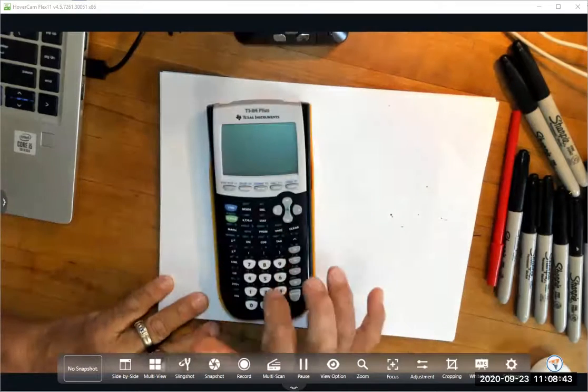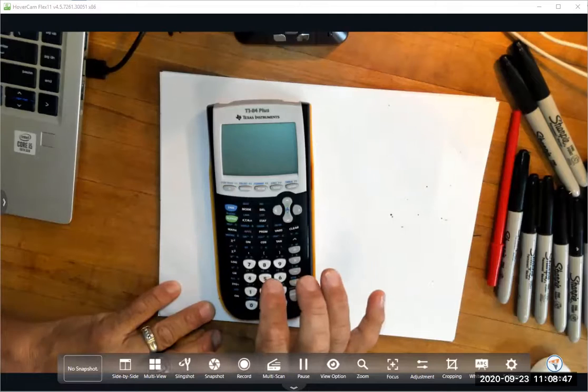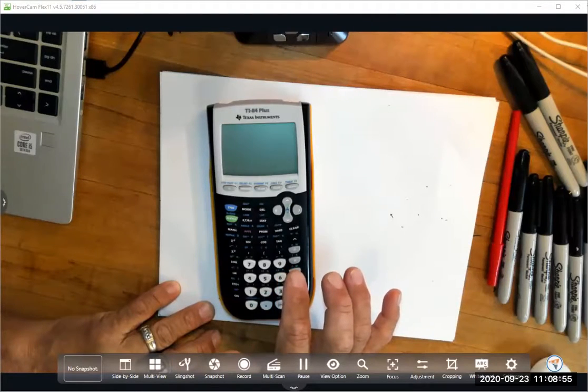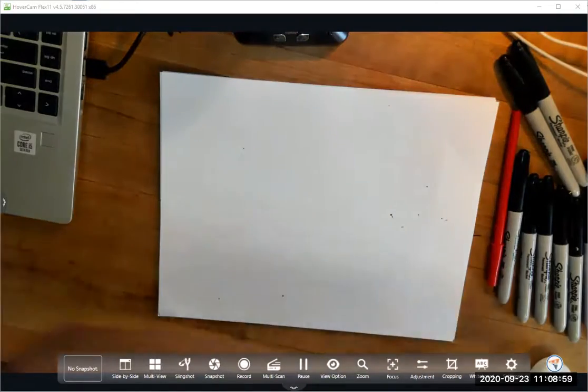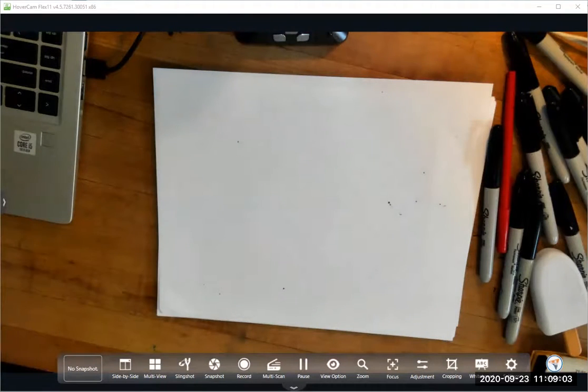All right, does anybody have one of these machines? 83, 84 plus silver, titanium, gold. If you don't have one, just say, no, I don't have one. Okay, everybody has one then. All right, so I can do stuff today. But you know what? Let me do 24, 25 again. And then I'll do the machine.